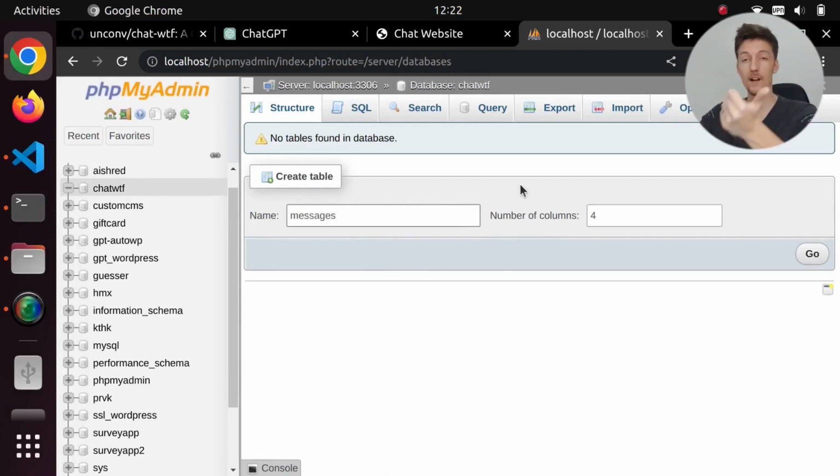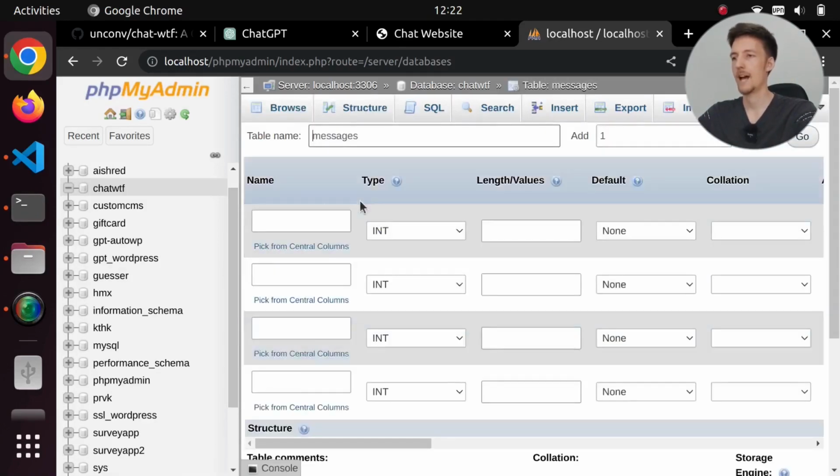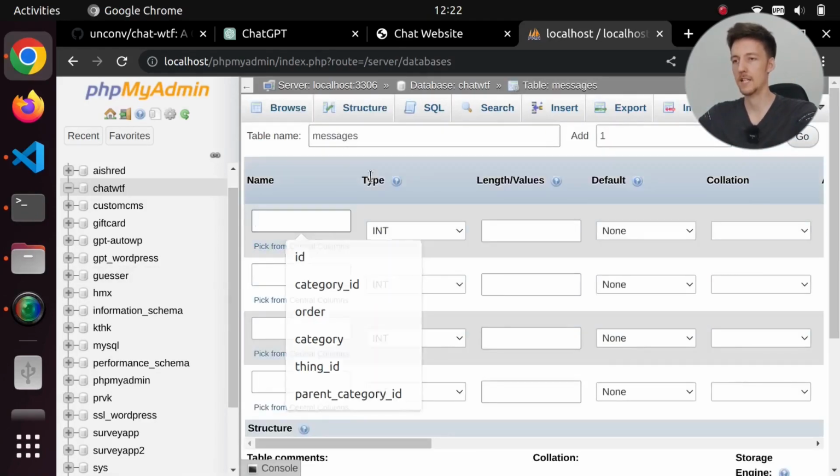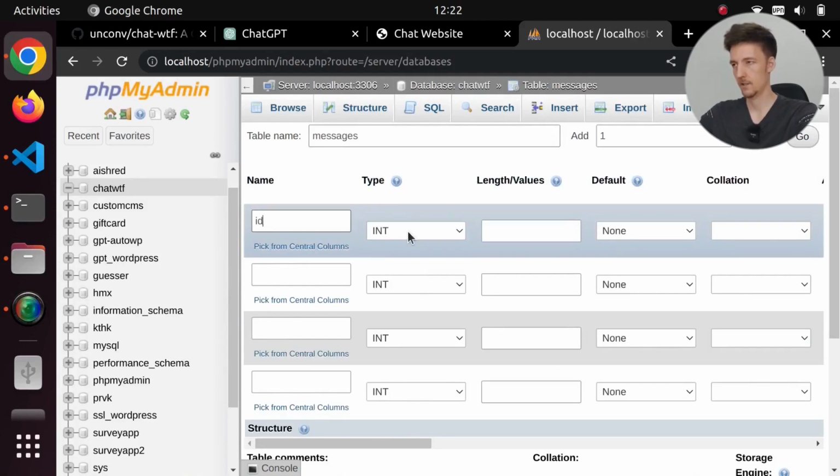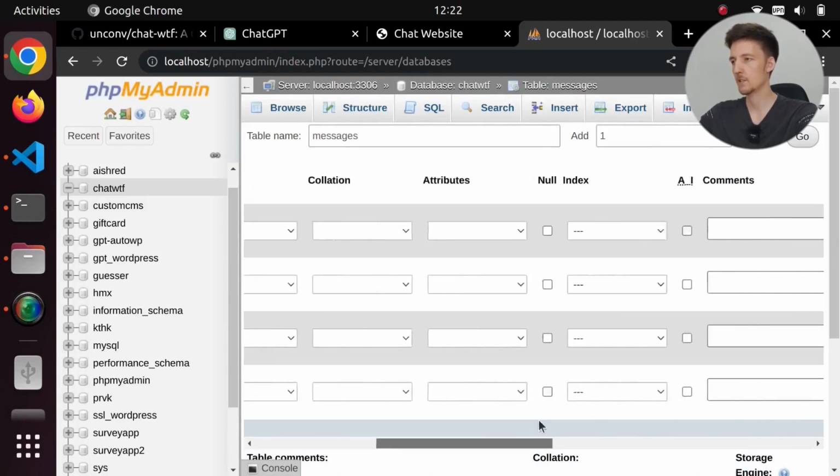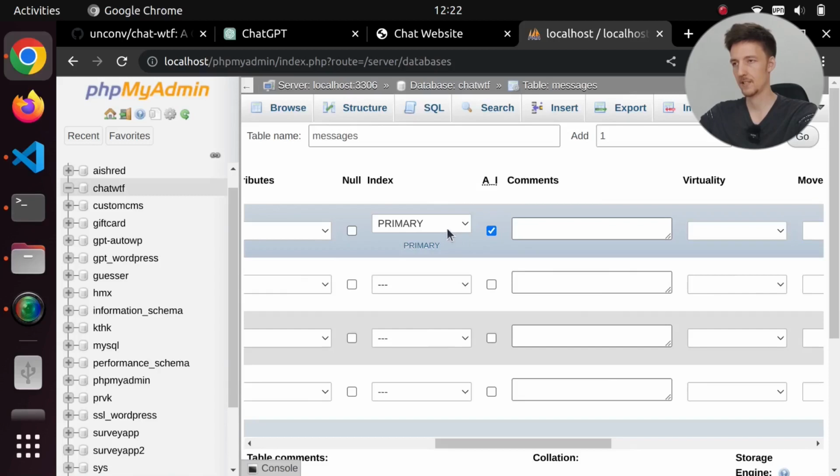And we are going to have an ID and a role and a message or content. And I guess a timestamp would be nice. So 4 columns. And we are going to set the ID to be an integer, make it an auto increment, and it has to be a primary key.